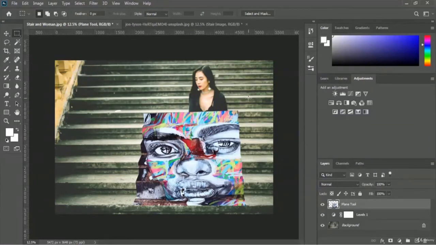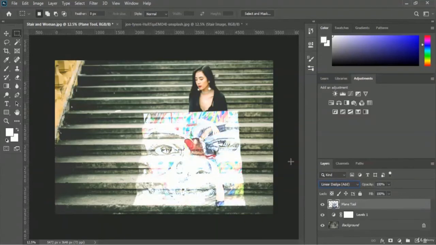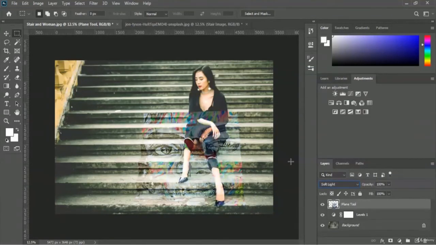Actually this image will be painted on these stairs, and this woman will sit on this image on the stairs. Actually we want it that way, and we will do the same process. Maybe some of you are thinking about the blending mode to do that. So let me show you. So here is the blending option in the layers panel. Here is the darken blending mode. Let me go for multiply, color burn, linear burn, and there are many more blending effects available, but make sure the blending mode is not the exact solution we are looking for.